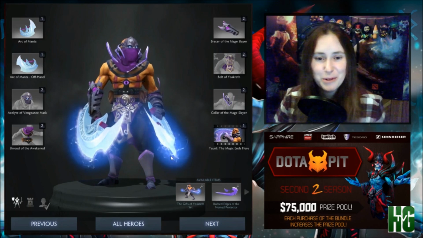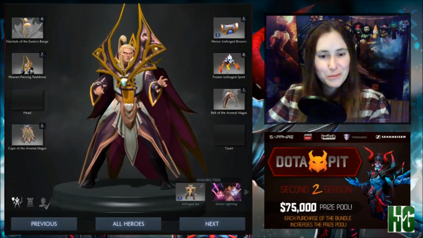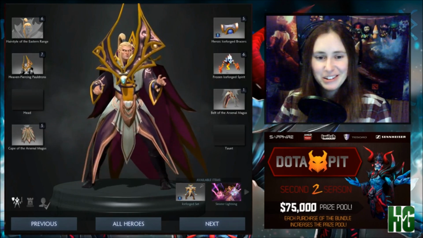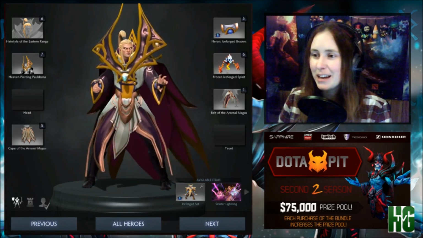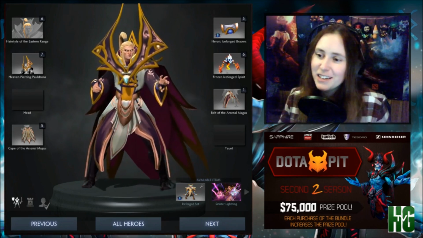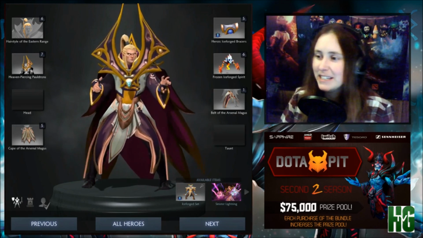Okay, so let's check out MoonMeander's Invoker. Alright, so MoonMeander's Invoker is a little harsher on the Steam wallet than Loda's Antimage. That's mostly due to the Heaven-Piercing Pauldrons, so keep that in mind. You could get a pretty close imitation of this set for probably less than $1, but those kind of up the price tag on it, so it is what it is.